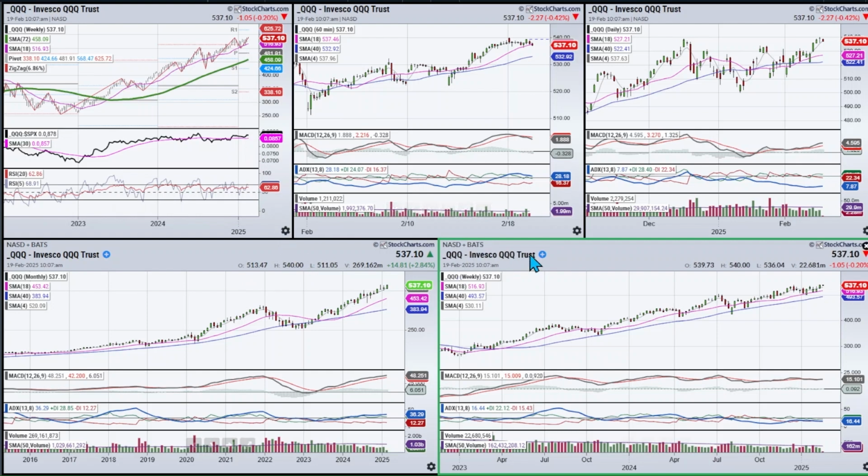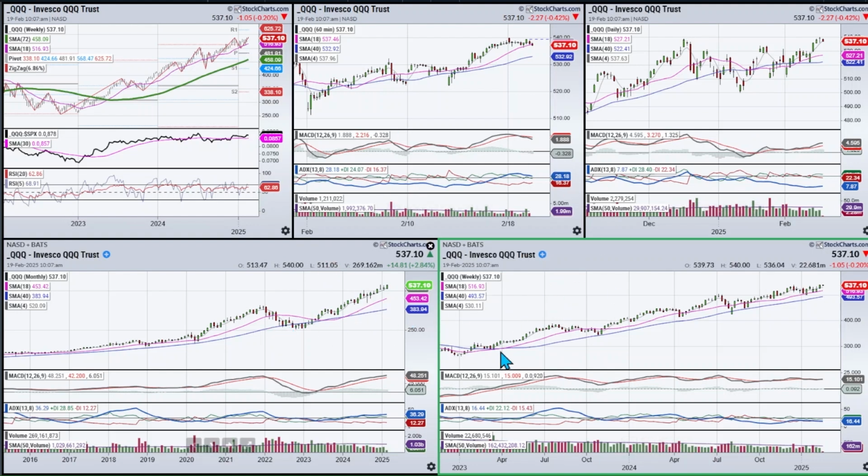All right, I'm going to start out with a couple of indices. I want to look at a commodity chart. I want to look at my favorite crypto pattern right now. And then we're going to talk about one of the Mag 7 stocks that I think could be in trouble here. We'll have to see, but at least something to keep an eye on. And then we'll go through the symbol requests.